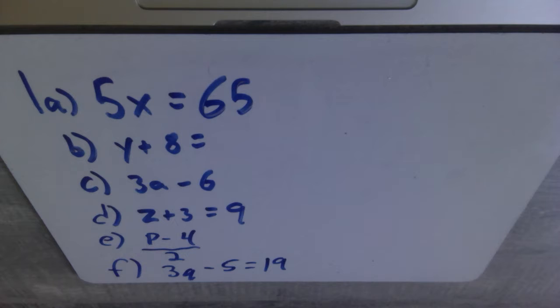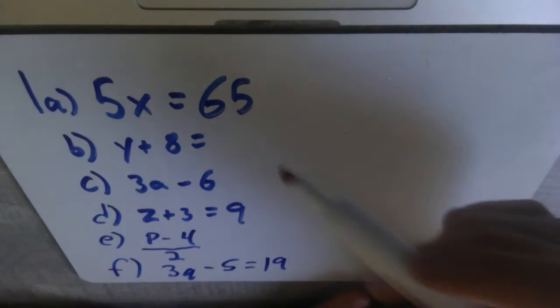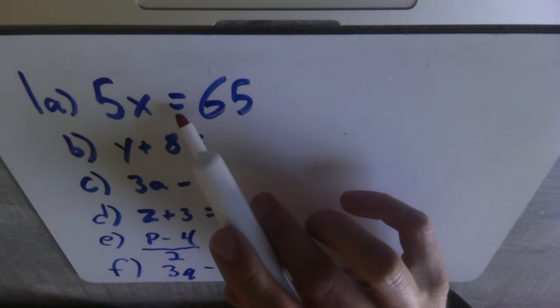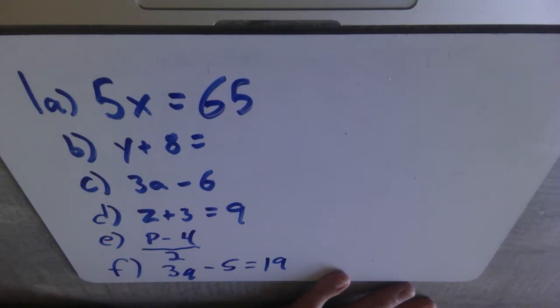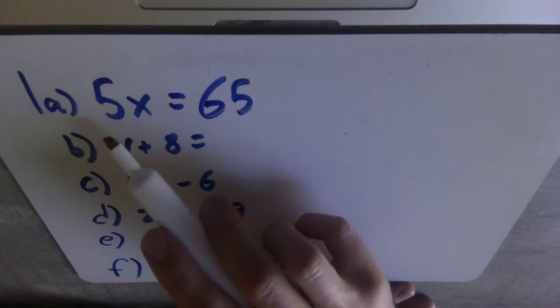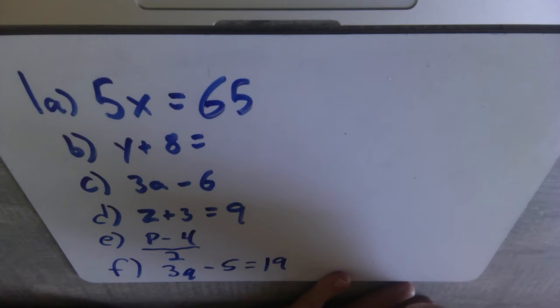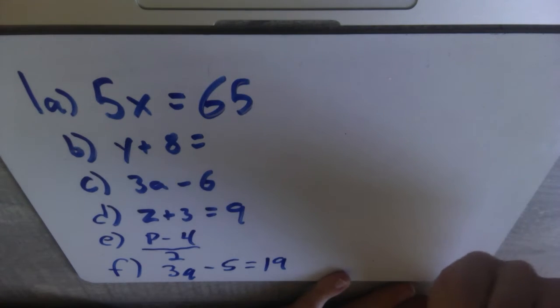So, video 1, question 1, it asked us to look at the algebraic expressions and equations below. Which are expressions? Which are equations, and how do we know? So I have them written down in front of me right now. In 1a, we had 5x equals 65. So 5 was our coefficient, x was our variable, 65 is our constant. So looking at this, is it an equation, is it an expression, how do we know?